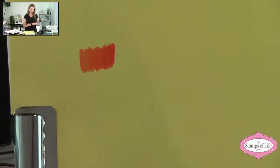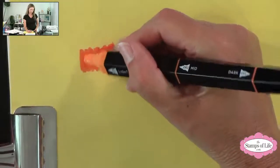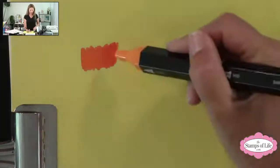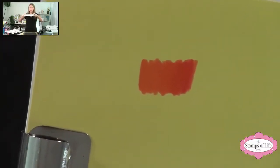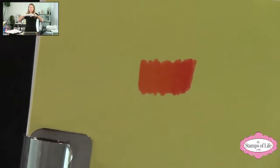And then I'm going to go with my light and I'm going to go over all of it again. Get rid of all the color edges. Look at that. Well, if I do say so myself, that is pretty awesome. So now, if I wanted to do some shading on other colors, I absolutely positively could. Look at that. Blended beautifully. Kim, great question. I love it. Looks awesome.